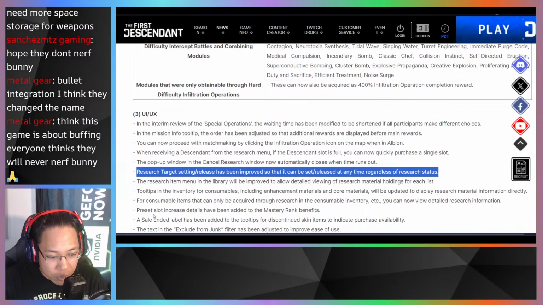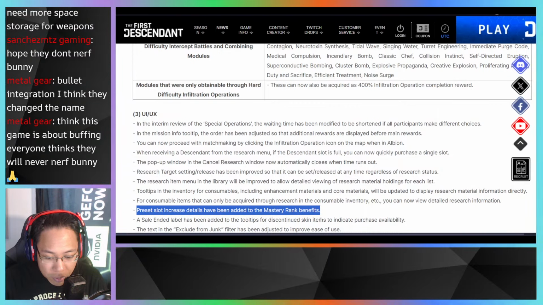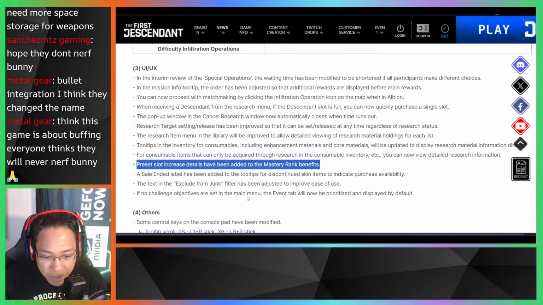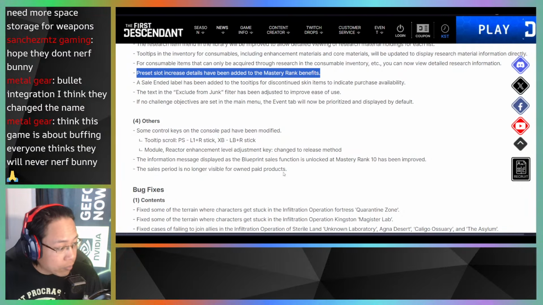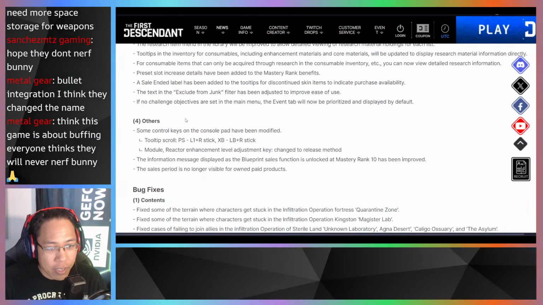All right. Preset slot increased details have been added to mastery rank benefits. Okay. Sale labels have been added to tooltips. Okay. Exclude from junk filter has been adjusted to improve ease of use. Okay, if no challenge objectives are present in the main menu, the event tab will now be prioritized and displayed by default. Okay, cool. I think the game is about buffing everyone, thinking they will never nerf Bunny. Yeah. I personally don't think they're going to nerf, if they can help it, any descendants.